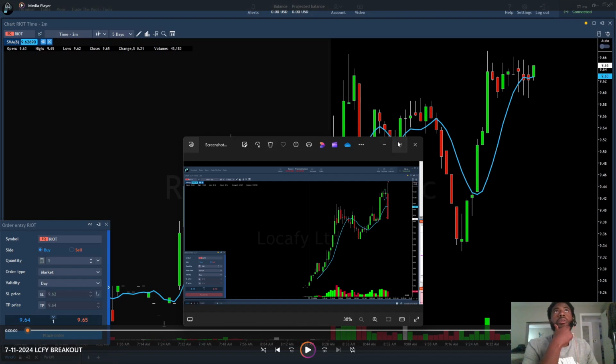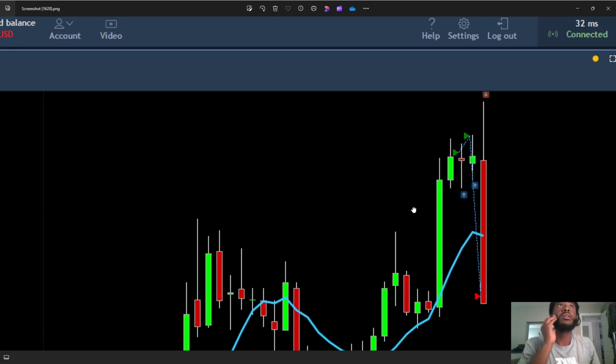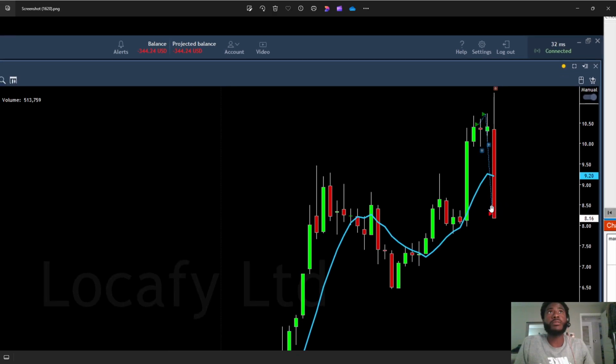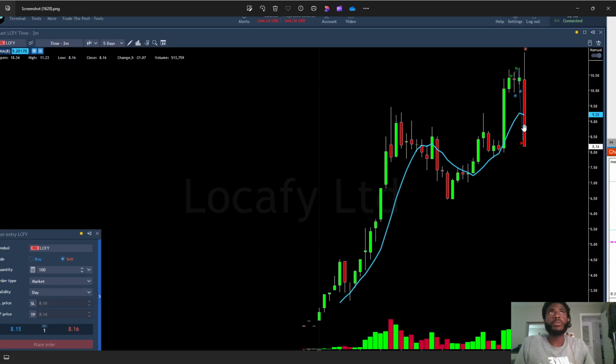All right, so this is the screenshot of how the trade played out, and you can see if I zoom in about 100 shares right here, and then I bought another 100, and I was actually about to add to it some more as it was going up. You can see that wick forming candle. I'm thinking this is the breakout that I was looking for, and then out the blue, it just ripped to the downside.